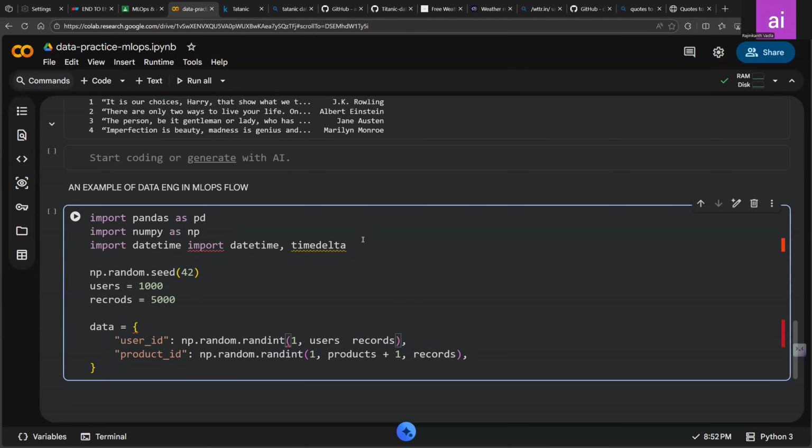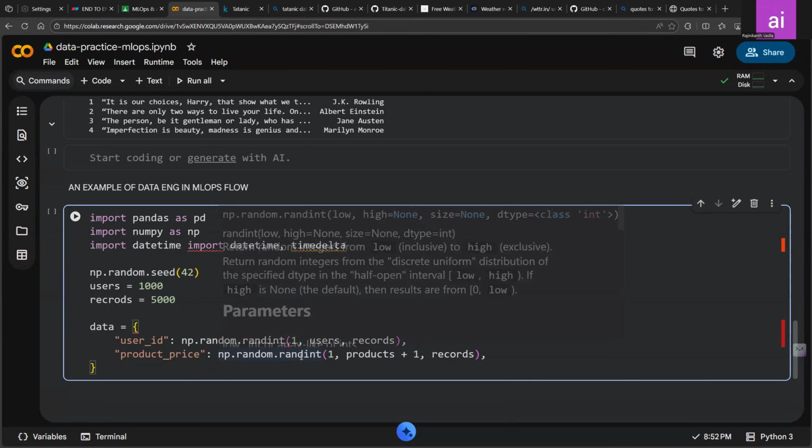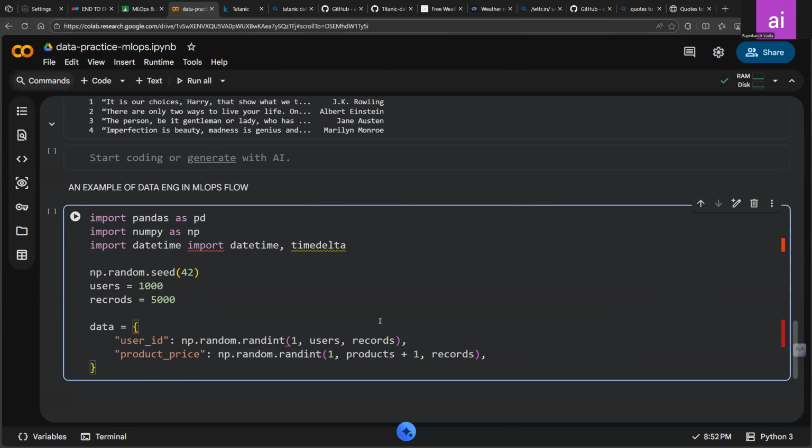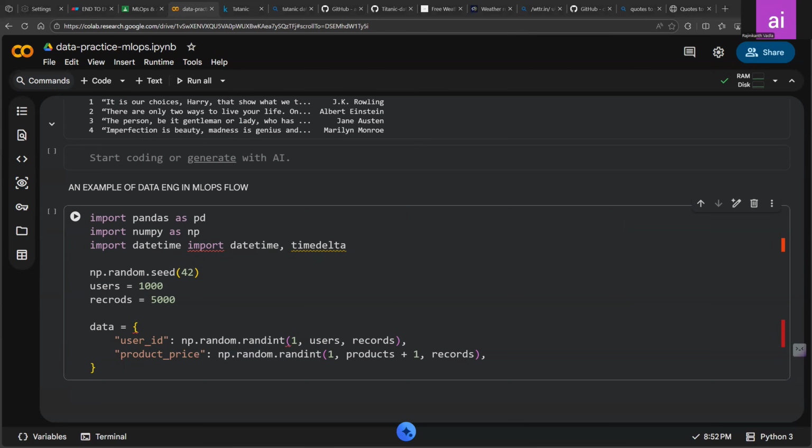If I have one user, then only records, keep it like that, and then I can use product, not the ID, I'll just take product price. np.random. Okay, and I'll take the data. I might choose a choice here.